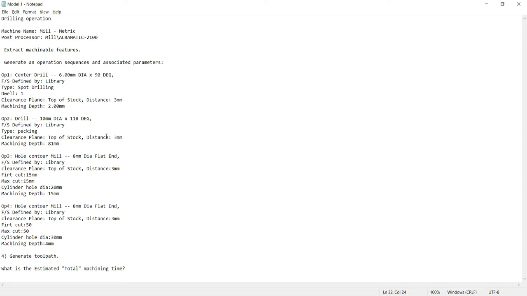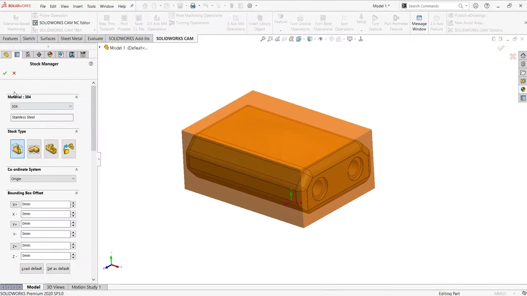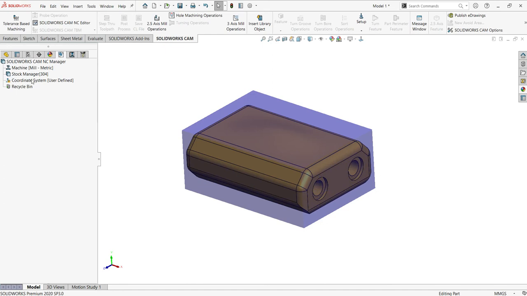Once you define the stock, I need to define the coordinate system, so we can do that. After that I need to extract the machinable features. This is the CAM automatic feature where the software will try to extract the features which we need to work on. Let me show you how it works. After defining this, you can just define the coordinate system.